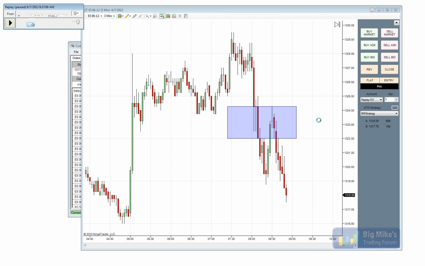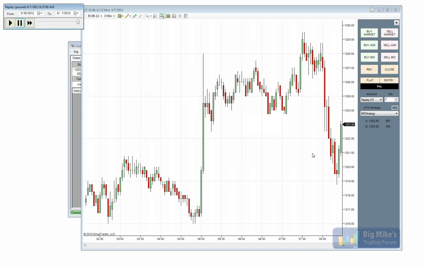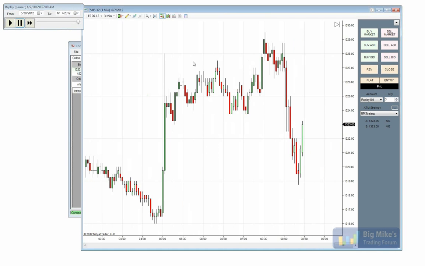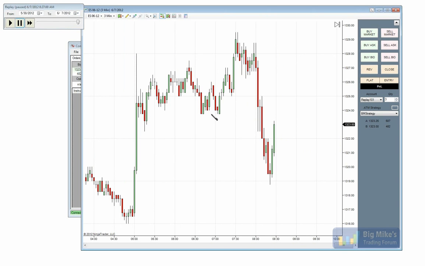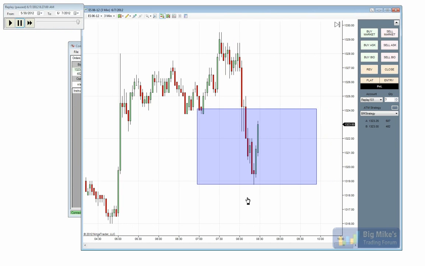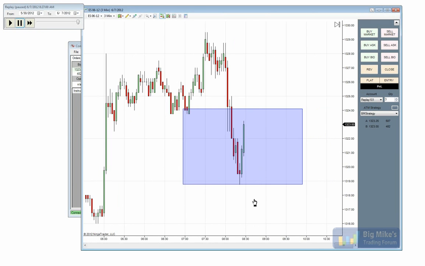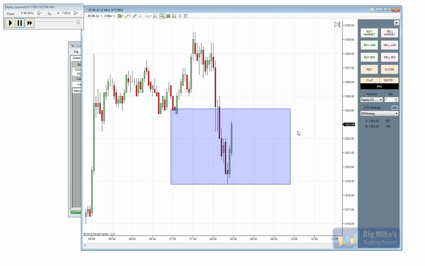And we're going to pretend like we want to not play the breakout, but we want to play the range. Okay? So in this example, let's pretend like the market's ranging. Market does that all the time. And we want to play this range. So instead of the breakout, we think the market's going to stay inside of this box. How can we play that? You're going to do the same setup as last time, but we're going to use limit orders instead of stop orders.